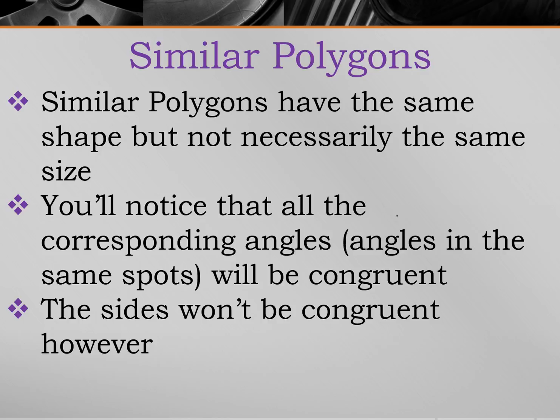What you're essentially creating is that the new picture is a similar polygon in shape to the previous one. It's the same shape, but different sizes. Lengths of sides are all different. So you'll notice the key with similar polygons is that all the angles will be congruent, the ones in the same spots at least, but the sides will not be congruent. It obviously makes no sense for sides to be the same if now I have a totally bigger shape or a totally smaller shape.